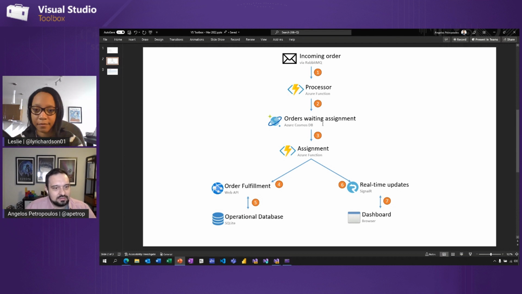We want to receive the update, the notification, and then we want to do things like, well, do we have any employees that are currently available to assign the order to? So then we're going to use our web API to talk to our operational database, which is running SQLite on my machine. And through the API, we'll be able to retrieve the employees, assign one of them to the order. And while this is happening, we're also going to send a real-time update to our dashboard, where you can imagine different employees or managers are watching the orders coming in and them being assigned. That's going to show the real-time updates through Azure SignalR.